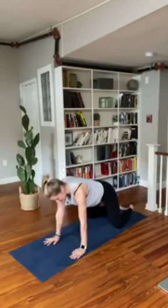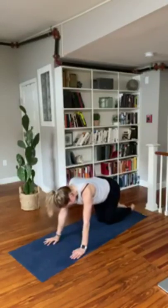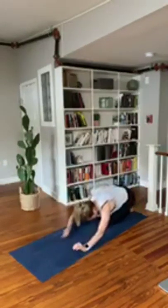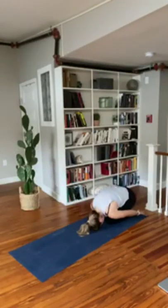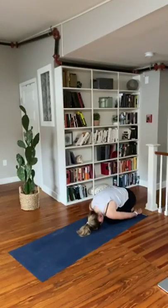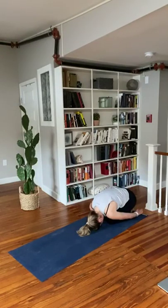Otherwise, come up to hands and knees, kiss your knees together, bring your hips back to your heels, and then send your arms down by your sides just around the spine. Let your head and your neck relax. The backs of your hands, the backs of your arms rest on the ground. Breathing in. Breathing out.